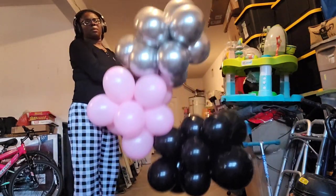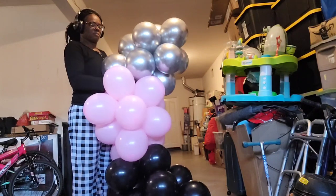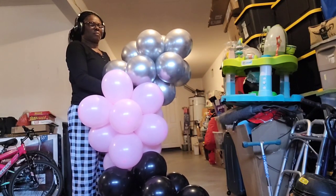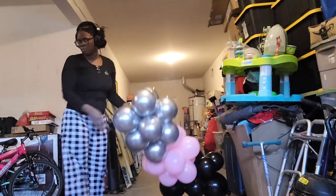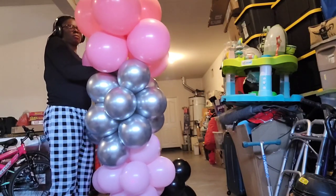It's up to you to decide whatever pattern you want for your balloon garland. This is a color block balloon garland, meaning all of my clusters are of the same color. Since pink is going to be the prominent color of this balloon garland, I decided to alternate the two shades of pink in between the chrome silver and the black.